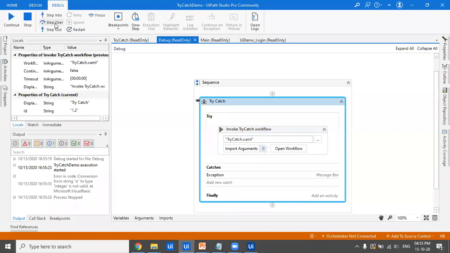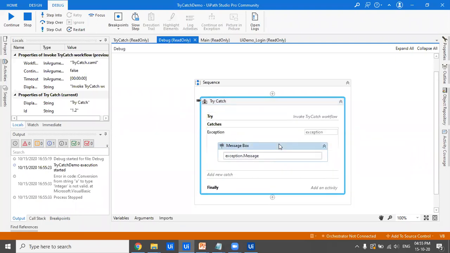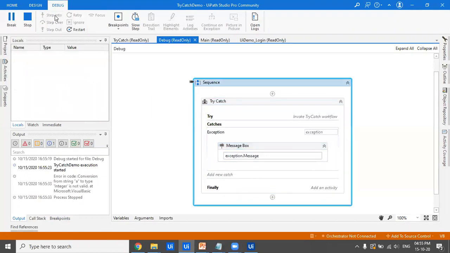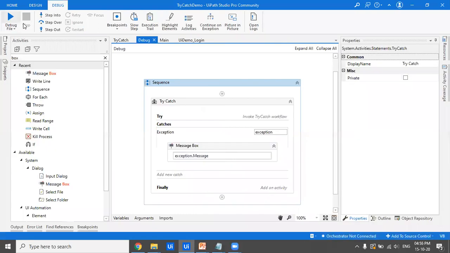It is calling the trycatch thing, and we know that this trycatch.xaml has an exception. But what is actually going to happen? When it has called this trycatch thing, it is not aware that there is any exception. So we would never see this message box, because according to this debug.xaml, there is no exception in the inner workflow.